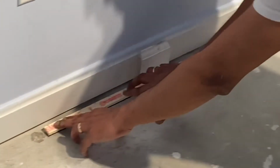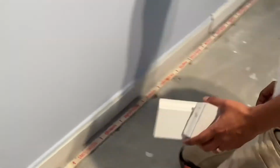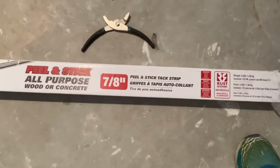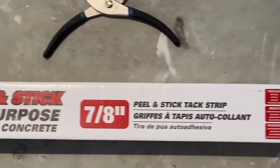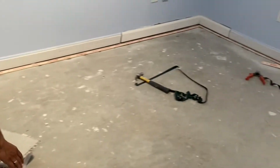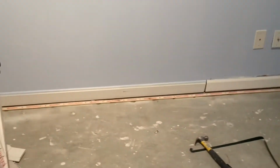So here I have Praful who's helping me out. The first thing that you would need is a stick which will have nails on the upper side. This is something peel and stick, which is all purpose. You can use it on wood or a concrete floor. All you need to do is peel and stick. So one side will have the glue or the sticker kind of thing, and the upper side will have nails. So you have to put the nails pointing upward, so that when you put the cushion, it will stick on it.